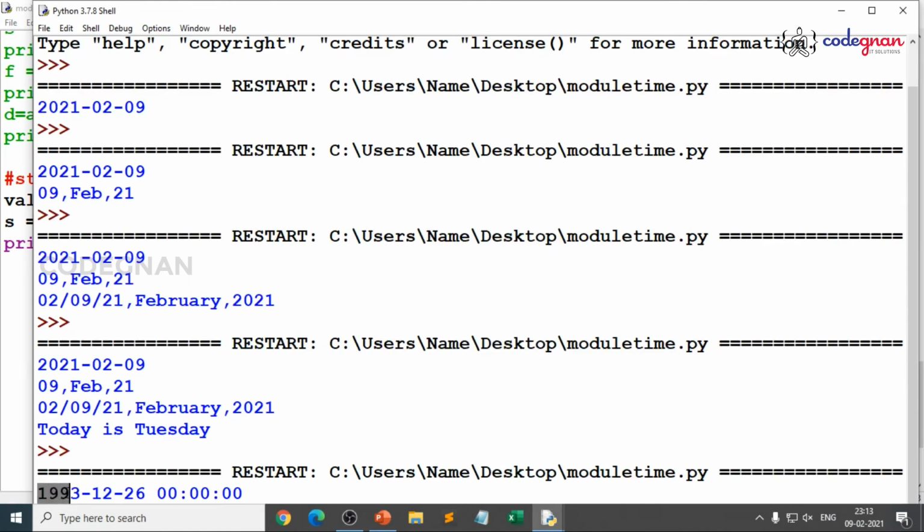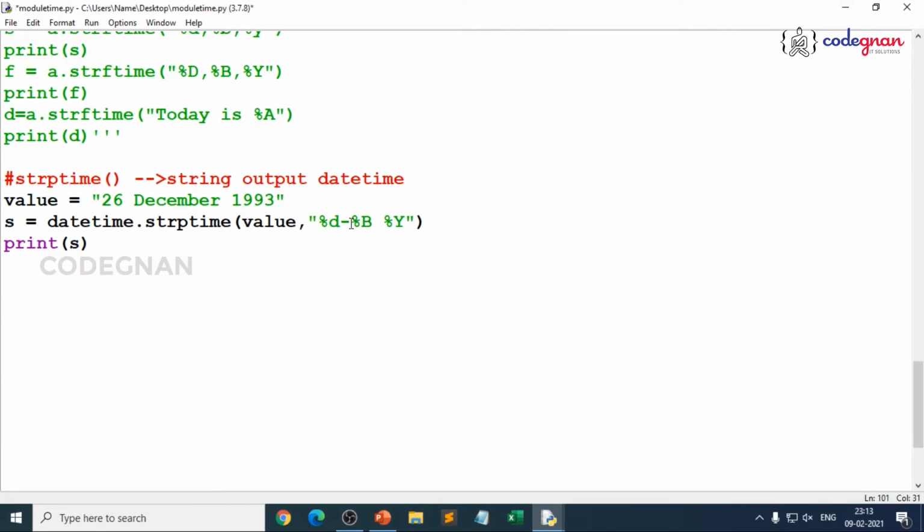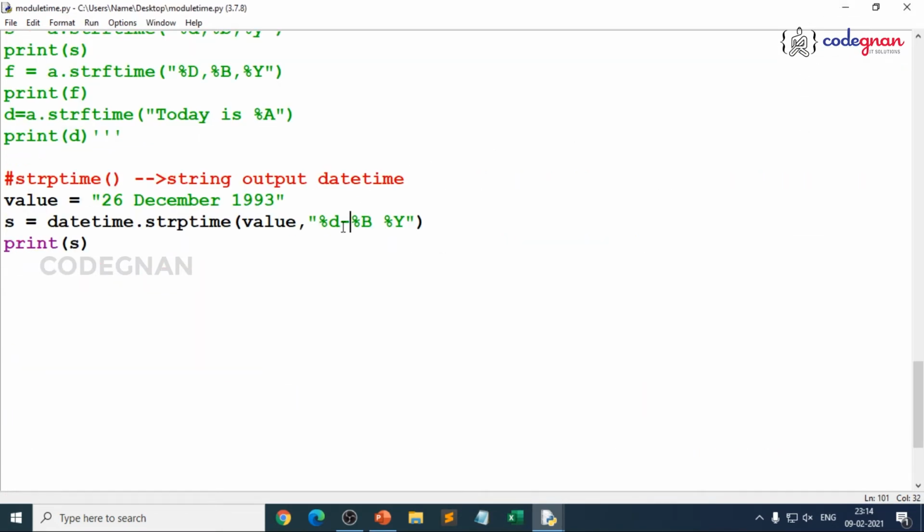There you go. You see, year, month, day, hour, minute, second, anyways it is as it is, because that's what we can clearly see. What if you make any mistake here like this? You see, when you execute this, it will clearly throw you an error. ValueError, time data does not match the given format. It is clearly throwing because strptime is a function which is present in the datetime object. So make it very simple. If you clearly understand the format, then go with the same format only. Don't make any mistakes within that. Obviously, if you make any mistake, it will throw you an error that you are giving the wrong format.